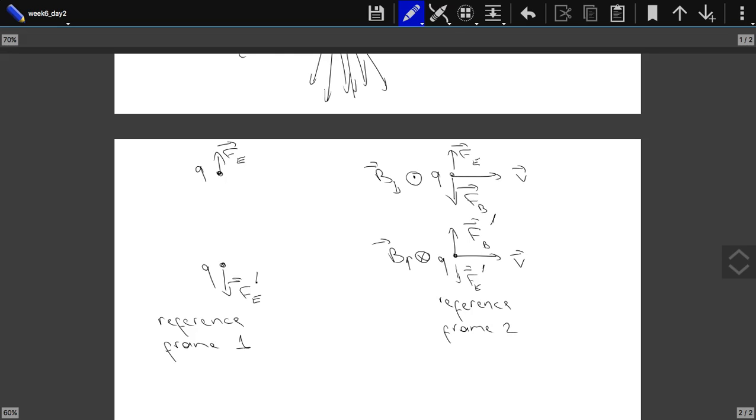In which reference frame? You see, now we have this concept that if you want to talk about electric or magnetic field, you have to specify your reference frame, just like if you want to talk about velocity, you have to specify a reference frame. So which reference frame are we talking about? The one in which the charges are moving. Since they are moving, they will create a magnetic field.